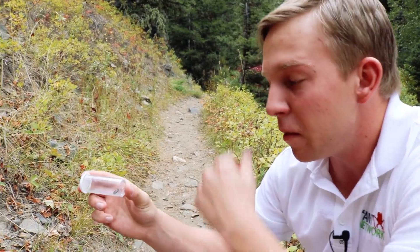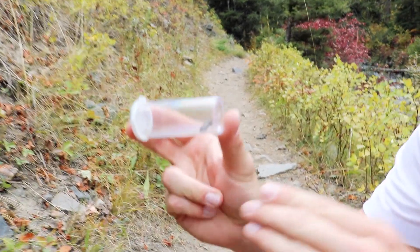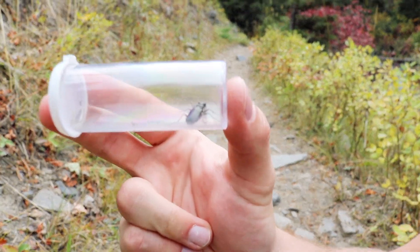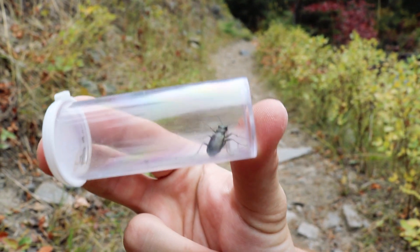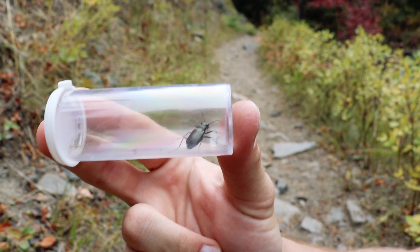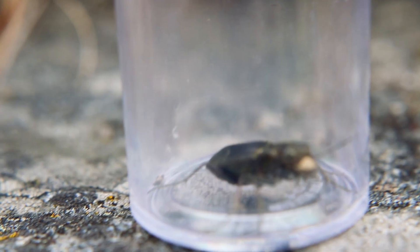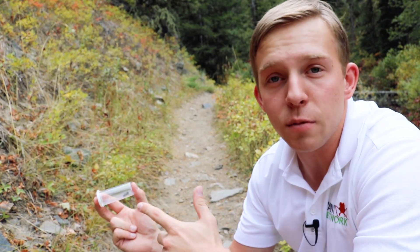This right here is a very common predator for ants — this is a tiger beetle. Tiger beetles are some of the most voracious predators in insect ecosystems in North America, and this is a very large one, particularly for Montana in our region. I'm not sure what species it is, but this is just an amazing animal, really coming to the end of its lifespan at this point in time.